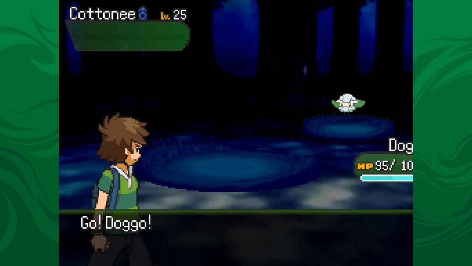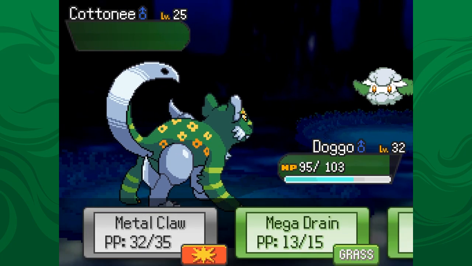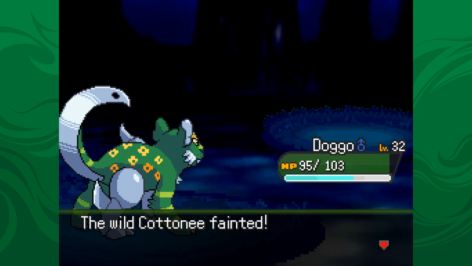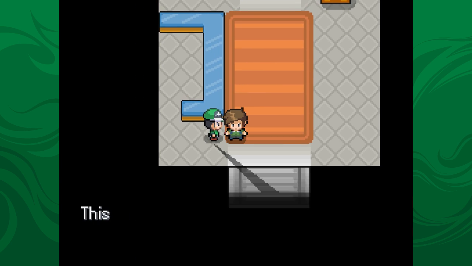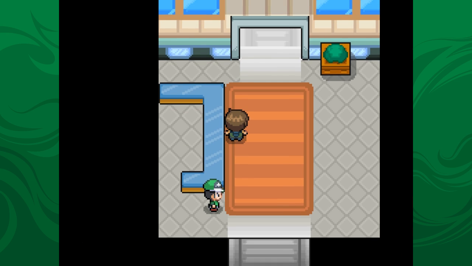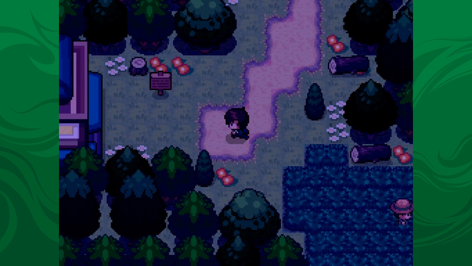Ooh, where's this go? Oh, you know what? I bet we can't go down here. I bet this is one of those where it doesn't work. It's okay, I pronounce it Polish like the people. Oh. Ho ho ho. Well, there's that. Okay. I can go in here? This route is a nature preserve. Trainers aren't allowed to catch Pokemon here unless they have Chief Ranger authorization. Oh, I see. So we can't go in there at all. That's like probably this game's version of the Safari Zone?